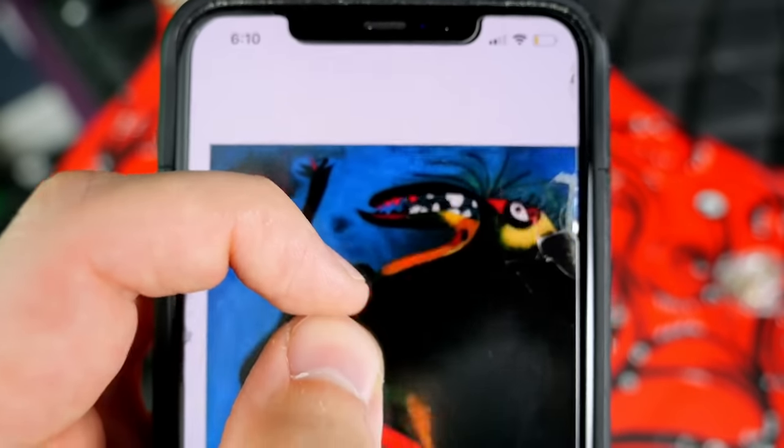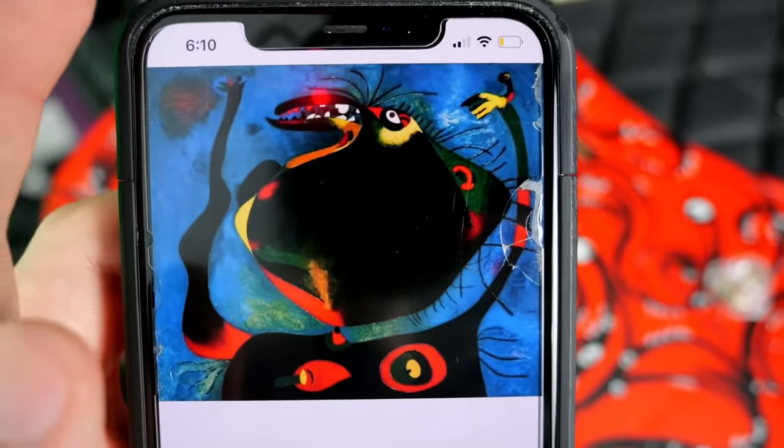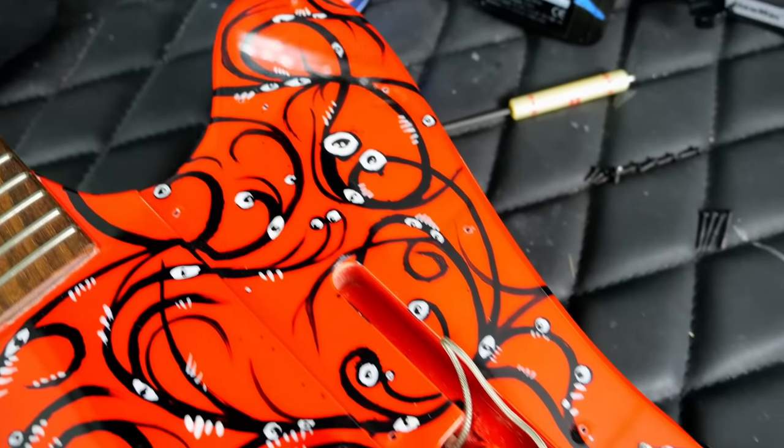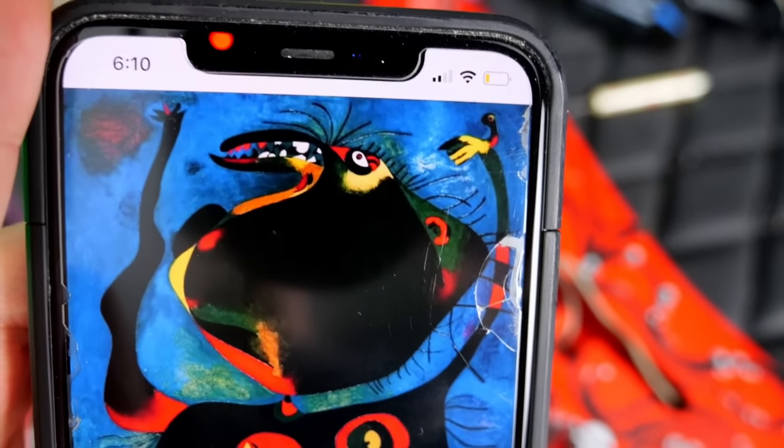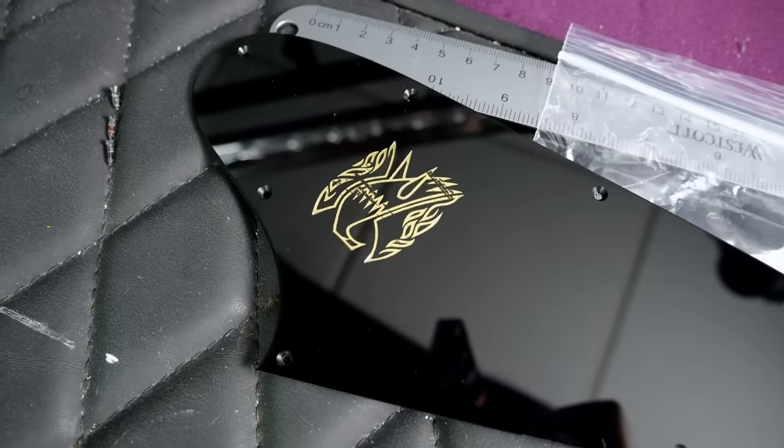I thought he looked like a dragon. Trogdor was popular at the time and I like friendly things, so I took the Trog and added an L-Y, and that's how my nickname ended up coming about. So I think in tribute of that, if I keep this thing, I should get a custom pickguard made that has this freaky crow on it instead of the Firebird.